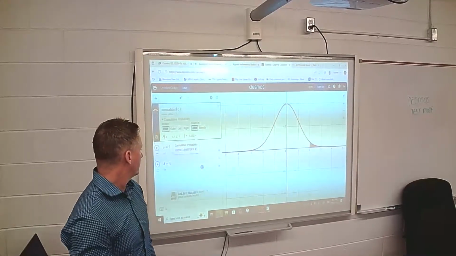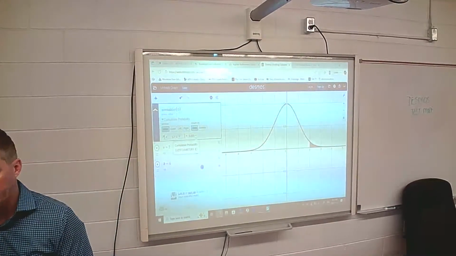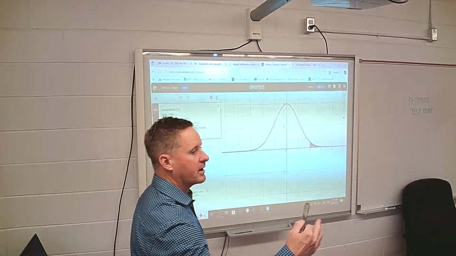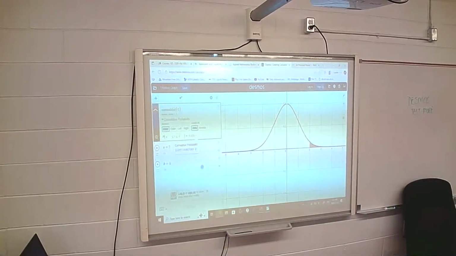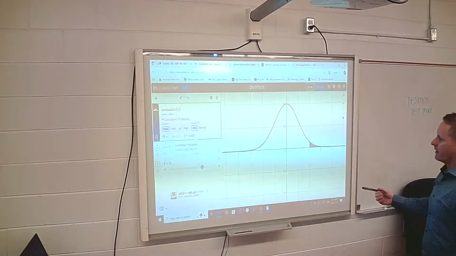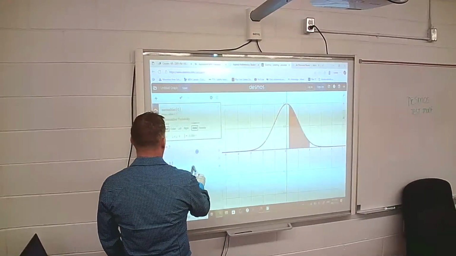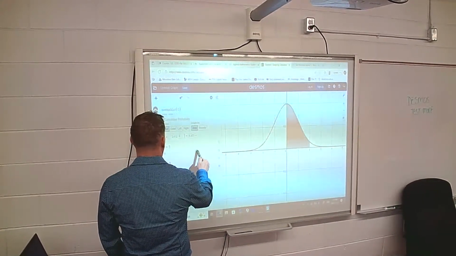What is the answer? 2.27%. So I could just do it by going from 2 to -4. Now, -4 is the lowest that we are dealing with for Z-scores, and +4 is the highest that we deal with for Z-scores. That's the 100%. Okay? So that's how we get there. All right, let's go back to 0 now, and let's do this second question.